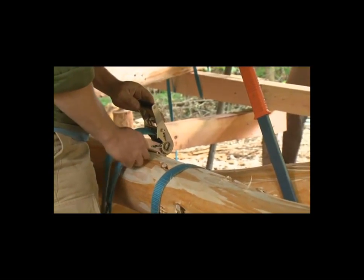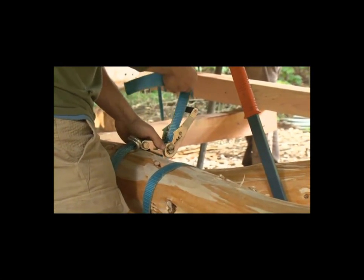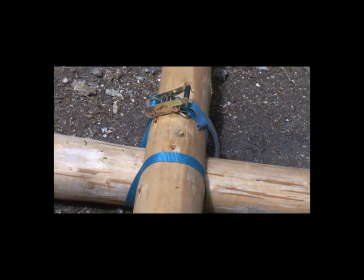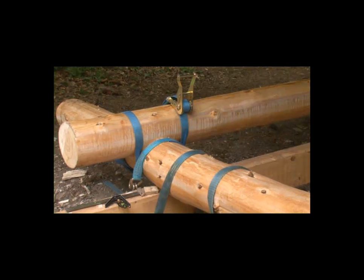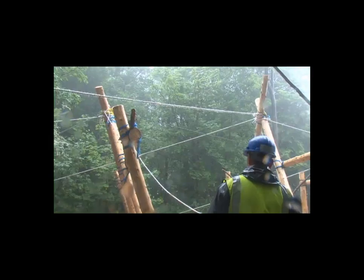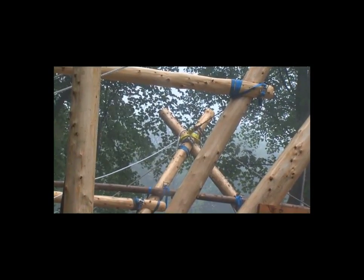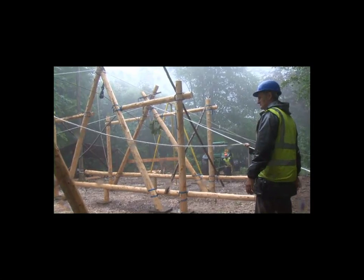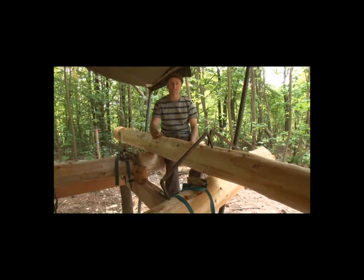You'll notice that in these buildings there's a lot of ratchet straps down onto the framing bed, but also for when we actually come to raise, we keep the ratchet straps on. The reason for that is the joints we're cutting are designed for the building when it's in an upright position. During the raise process, the building gets lifted from a horizontal to a vertical position, and then the joints go through a lot of tension. So putting the ratchet straps on and leaving them on during the raise supports the joints during that process.